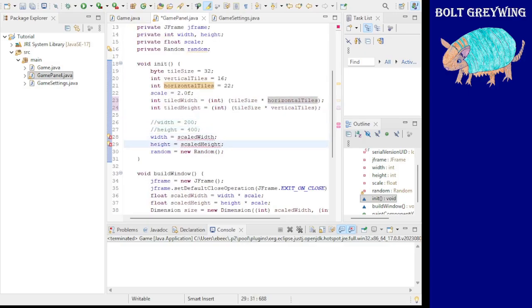Logistically it doesn't need to be up there or down there, it can be anywhere. And then change this to TiledWidth, and change this to TiledHeight.